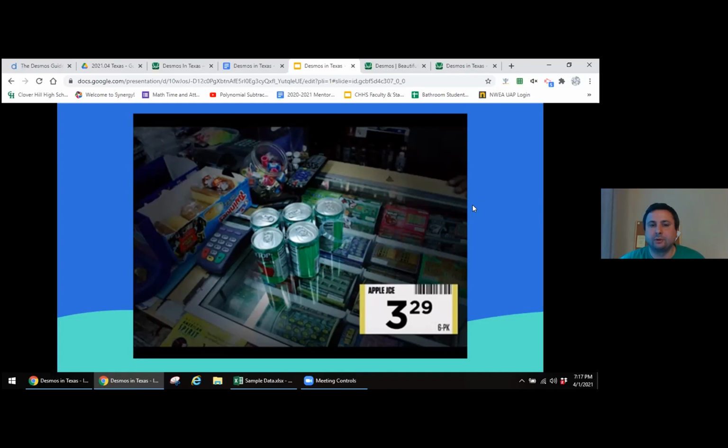Okay, so maybe I don't want to buy all six. I want to buy just five. So I take one away. Probably not going to let me do that, right? But I say, come on, humor me. Let's come up with what the price would be for those five. So you can have students work maybe paper and pencil, with calculator, without, with Desmos, without. But here's how we can use some of the Desmos tools to work through this problem and learn some math in the process.